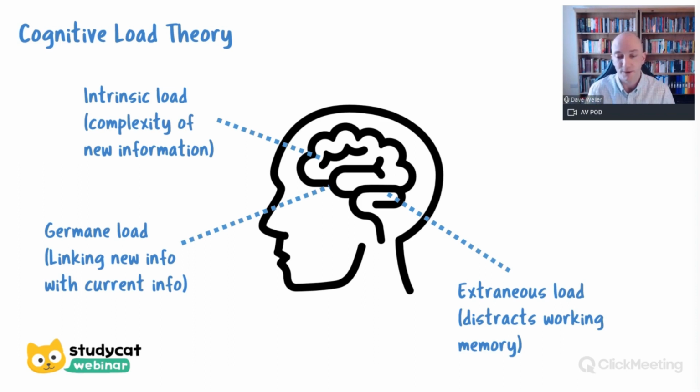The second one is, let's choose extraneous load. So this one, I see a lot of teachers, especially newer teachers, or especially when they're being observed and they're a little bit nervous perhaps, is to rush through things. So say you've just given them a task with a worksheet. Now your worksheet's great, it's quite simple, it's easy to understand, so you get a tick for intrinsic load.